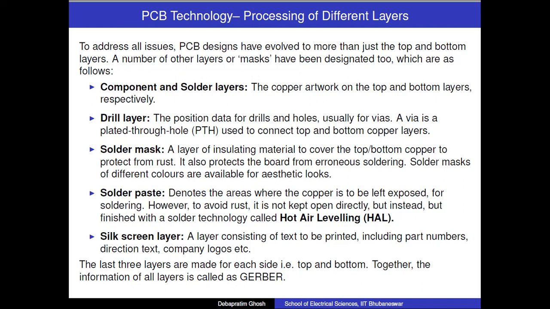Of course, the solder mask is not covered everywhere. It has to be kept open in places where you want soldering or connections with different components to be done. But the tracks which are not to be connected at points to any component are generally covered by the solder mask. The places or points which you want to keep open for soldering, component mounting or connections, that information is called the solder paste layer. So the solder paste layer consists of those areas where the copper is to be left exposed.